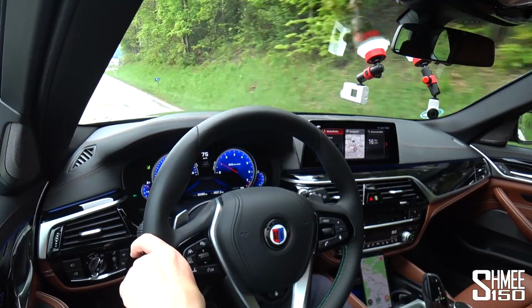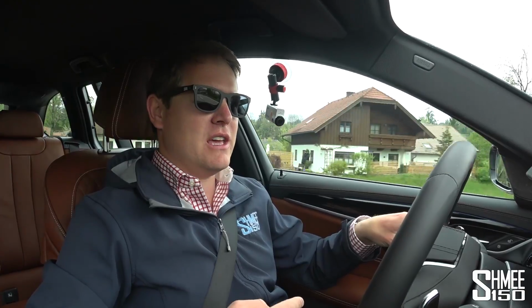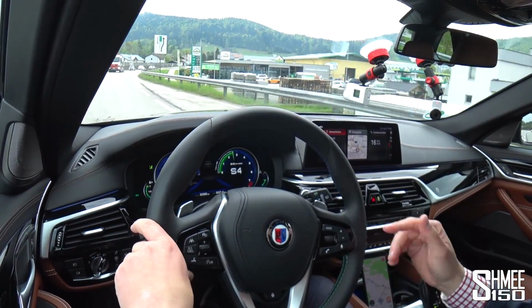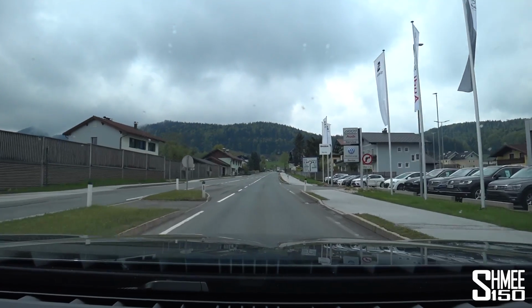So I'm going to pop it back into Sport Plus. No, let's go to Sport Standard just to enjoy a little bit more. You have independent control over the gearbox. So for the gearbox to be in Sport, that goes to the left, it drops some gears and we hear a little bit of noise. If you're in Sport mode and you manually downshift, it then stays manual. If you're in normal drive mode and you manually downshift, then it will revert after some time back to the automatic mode.